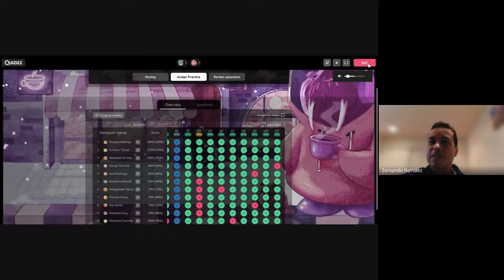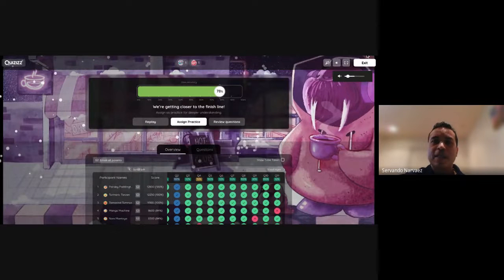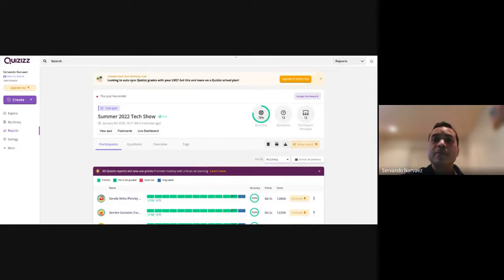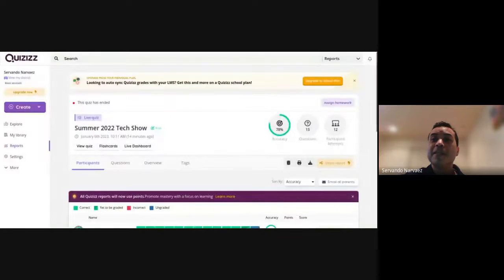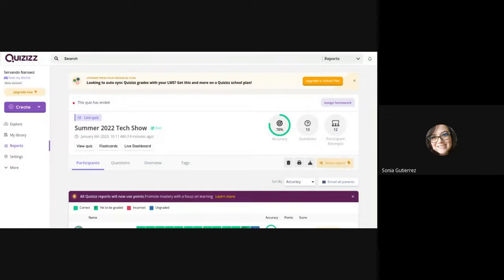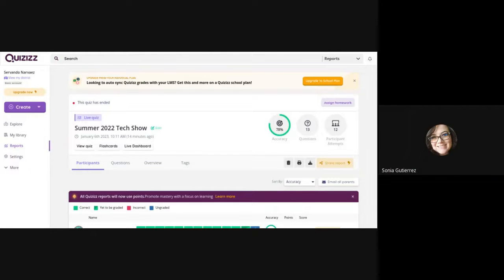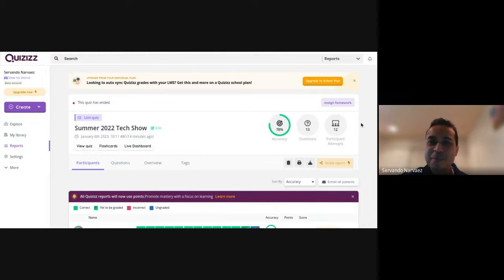And then you can exit, and it will give you information about the quiz. I don't normally share this with the students. Servando, not these questions. Sorry? Some of these are like, what's the square root of 16? Like, not these questions. These were like a couple seconds. Oh, yeah, no, these ones are very quick. Yes. Otherwise, you would take the whole time answering the questions.